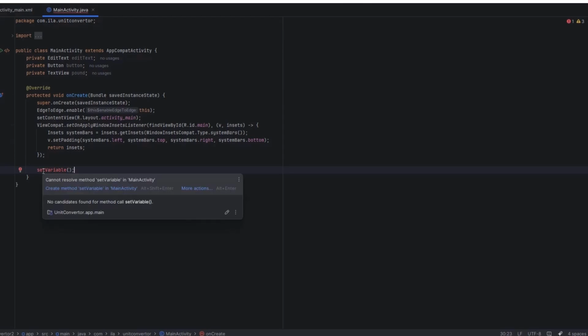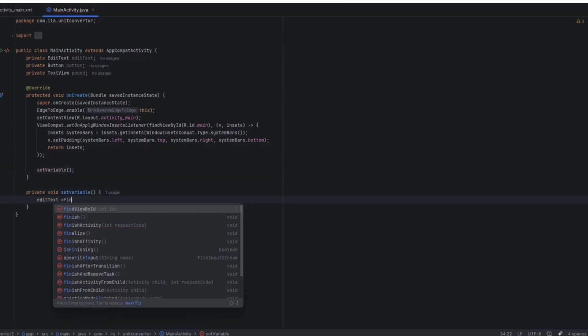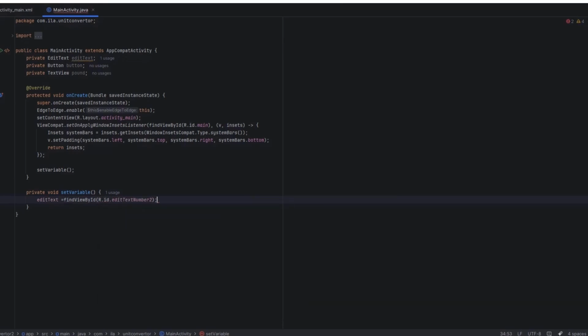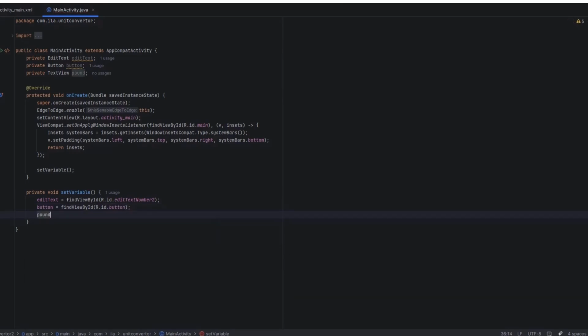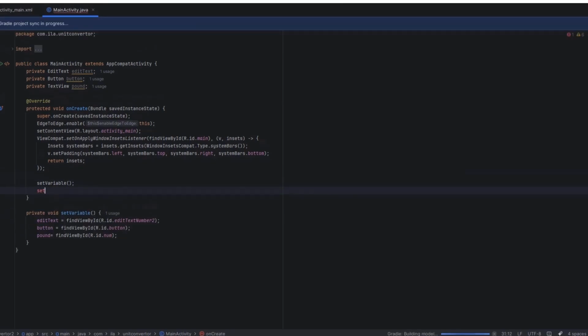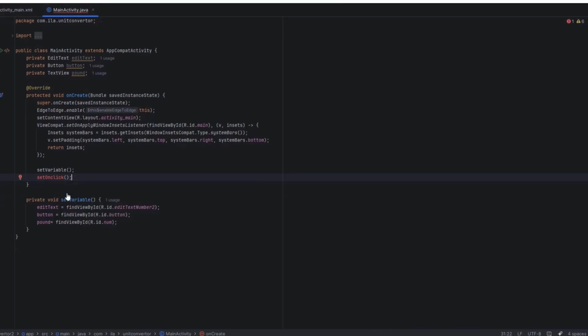So I'm creating a method. Once after setting our variable, now we have to set an on-click listener for our button. So let me say set on click. Once after doing that, I'm going to create this method.